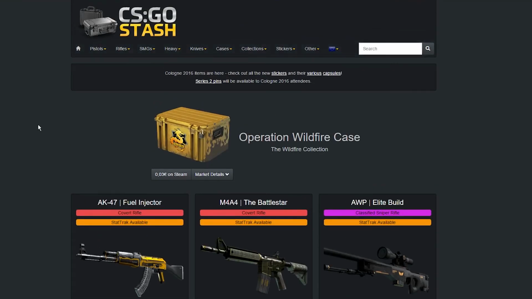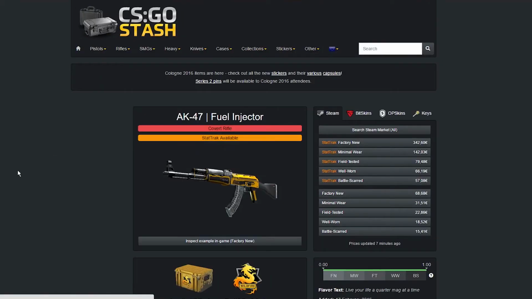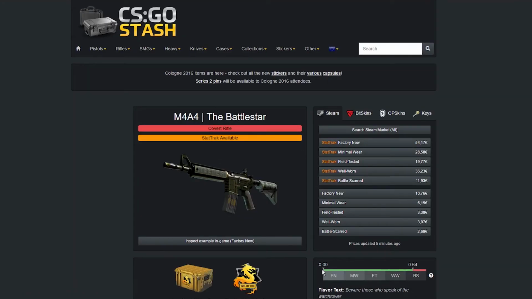Now we have to get the float ranges from the skins we can get, so from the covert skins, from the AK and the Battlestar. You can just go on CSGO Search, for example, and check out the skins itself. And there you will find the box on the bottom right where you can see the float range. So in this case, the AK ranges from 0 to 1. So it's a full range skin. The Battlestar, on the other hand, ranges only from 0 to 0.64. So this is actually a limited float range.